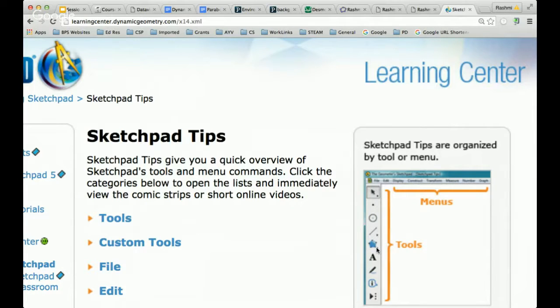Then comes your polygon tool. You can choose the number of vertices, and based on that, your polygon will be drawn. A is your text tool, and then you have some annotation or commenting that you could do. But mostly the top 5 tools are what you use.